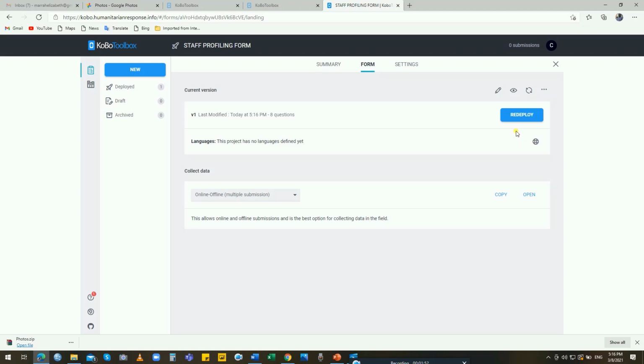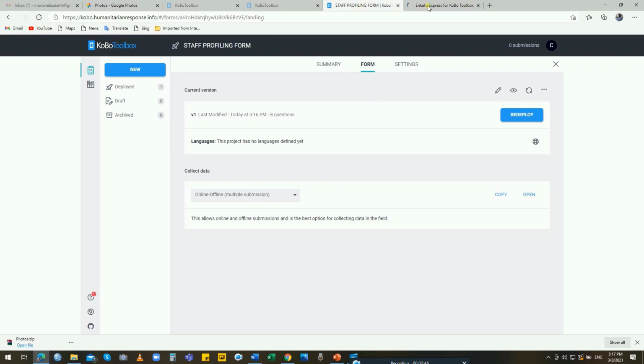I'll start by showing how I can send somebody the URL and the person gets to input it online. It is very easy. As it is, the tool is already online and offline, multiple submission. If you want to send somebody the URL to collect the data online, it is as simple as pressing open here. It takes you to the form in an online version. Instead of waiting until the form itself displays, we can copy this link and share it with anybody we want, where once the person clicks on this link, they are able to use this tool online.